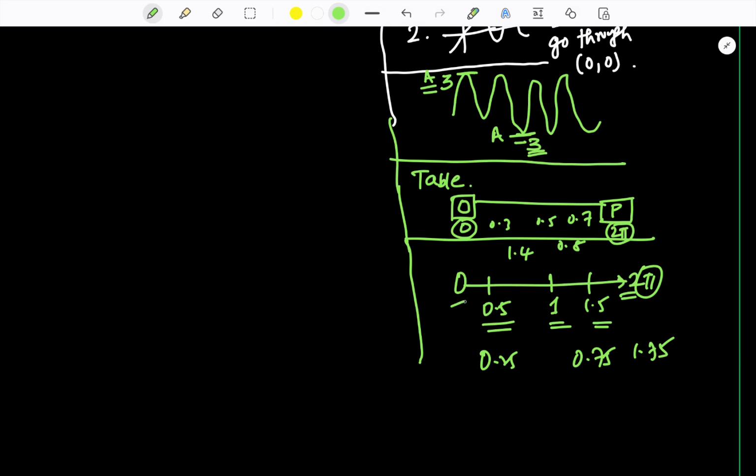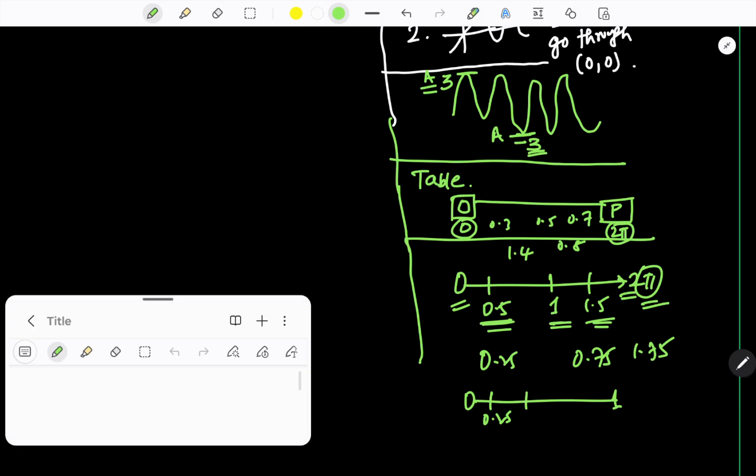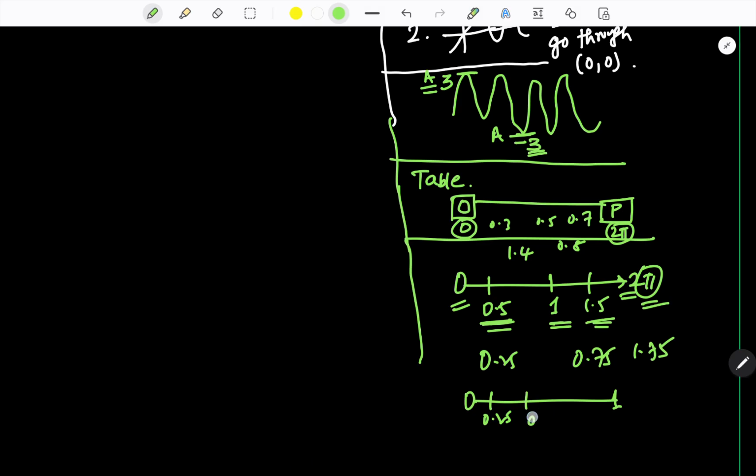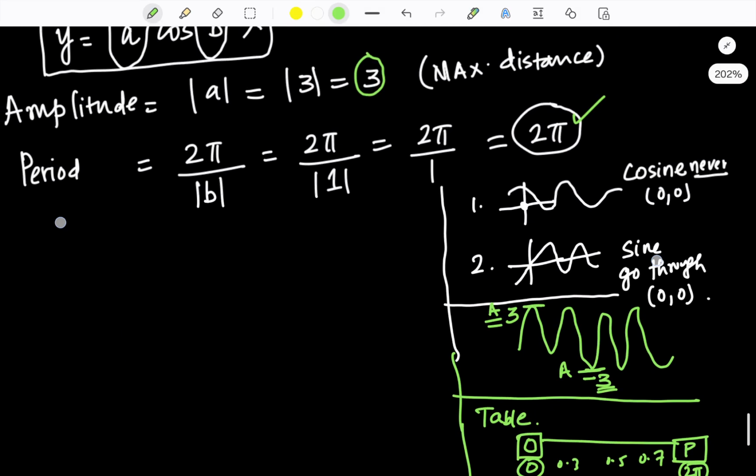But in this curve, it is 0 to 2 pi, or you can say 0 to 2. I said a minimum of 4 values, so if I take these, it's more than enough. Suppose your period is 1 or 1 pi. Then in that situation, the minimum is 0.25, 0.5 and 0.75, then you can take 1. So try to take as many standard points as possible so that your sketch looks nice. Keep in your mind.